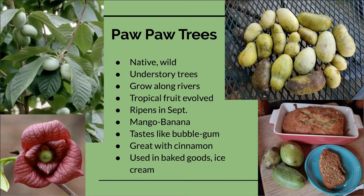And then these little fruit form that look like little finger bananas at first when they're little. And then they form all summer. Then they ripen in September. Basically, once you start getting a couple cold nights, they go from being really hard to all of a sudden soft. And it's one of my favorite times of year to harvest the pawpaws. I have thousands in my forest and my property here. And you just approach the tree and shake it, and all the pawpaws just fall down.